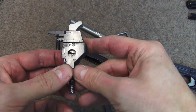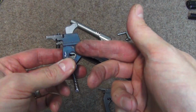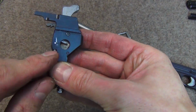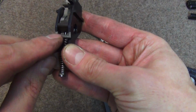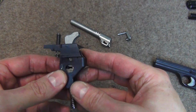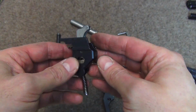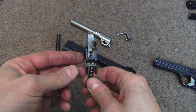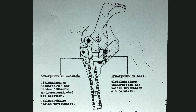What we have here, we have an extra sear spring. So the sear now has its own independent spring. You're not having to fight against the main spring. And we have an extra pivoting plate, which we can just see in here. And you can see the front side of it here. And this allows you to fine-tune this two-stage trigger. So we shall now go over to an official SIG document, which is sort of a guide for gunsmiths on how to adjust that. So here's a document with a lovely, useful section of the lockwork.